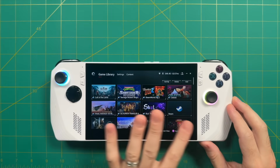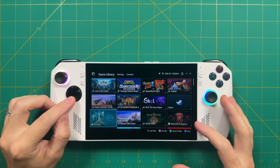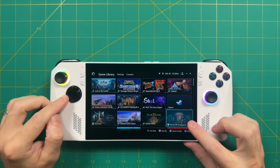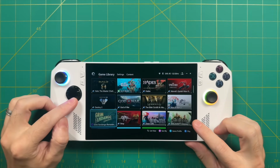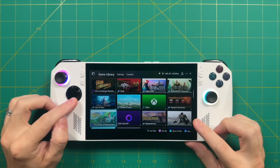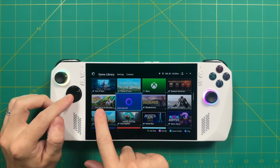Now, the game library interface will compile all of the different games that you install onto your device, no matter what store you got them from. So as I scroll through, you will see in addition to my Steam games, there are Xbox games and GOG games as well. And as a note for this entire video, all of my PC games are actually running off the SD card and not the internal storage.